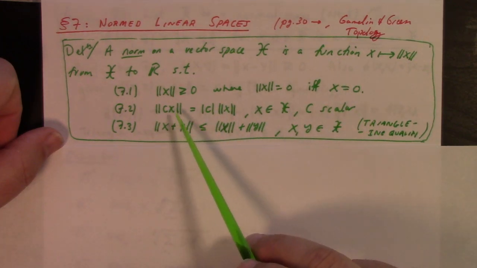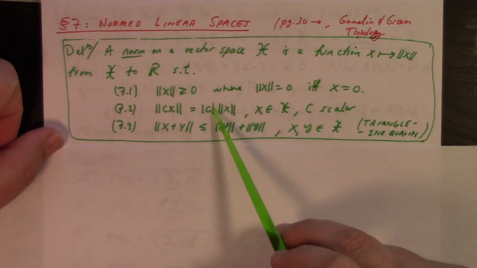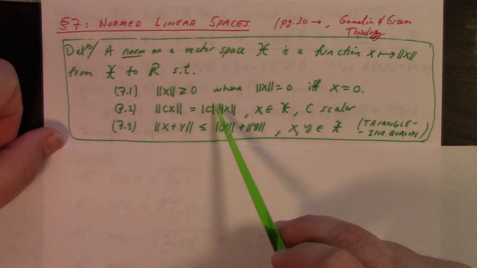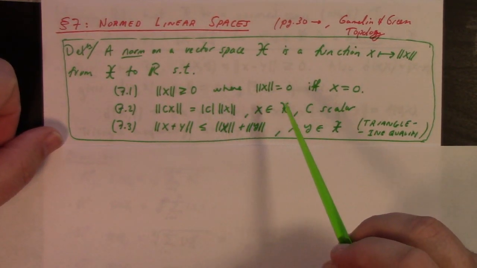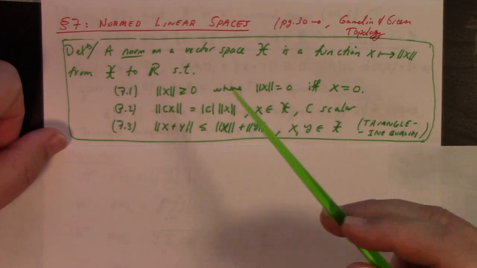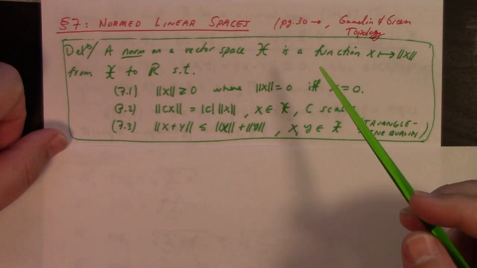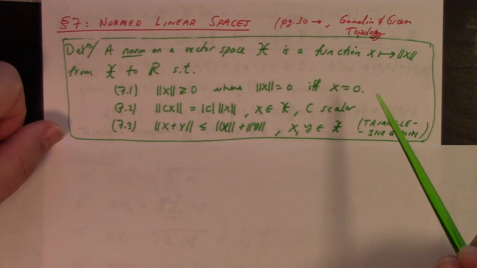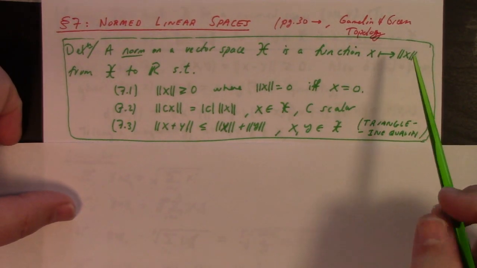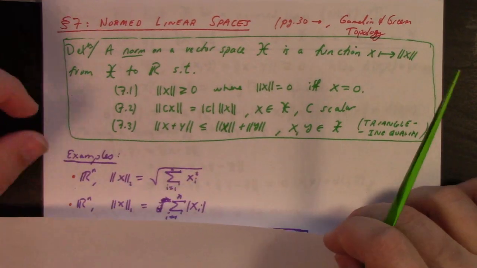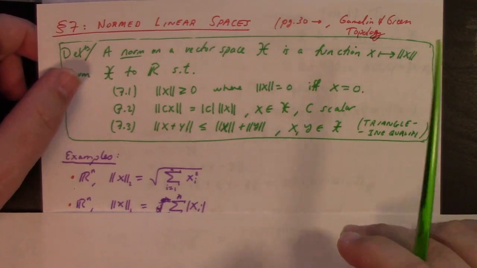We have homogeneity. We can pull out the absolute value of a scalar. That scalar could be complex, so that would be the modulus, or the square root of the real part squared plus the imaginary part squared. Like if it's 2 plus 3i, that would be the square root of 13. Anyway, then of course we have the triangle inequality for the norm. So a norm is a vector space with some notion of vector length, and we call that vector length function the norm. There are many examples of normed linear spaces, which I will refer to as NLSs going forward.